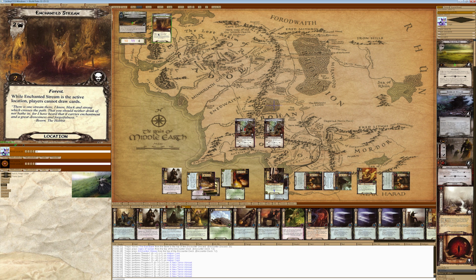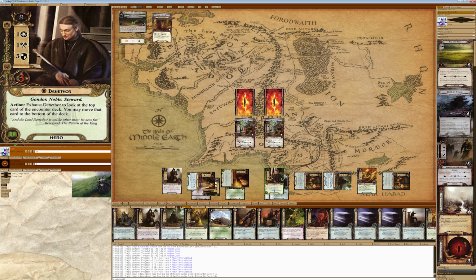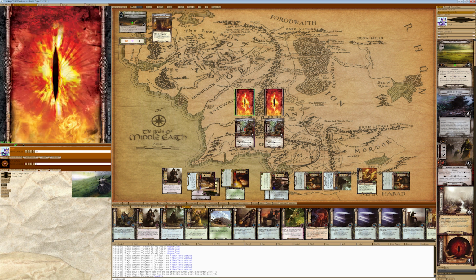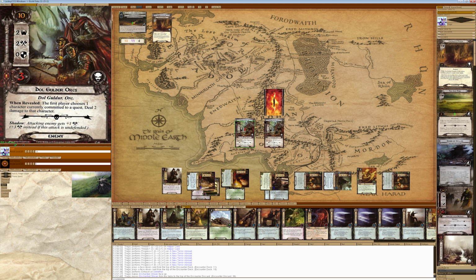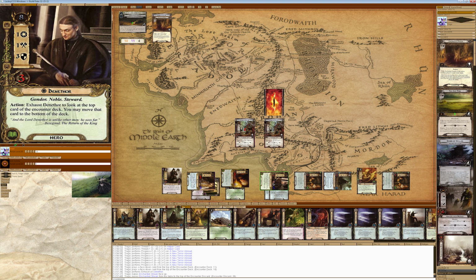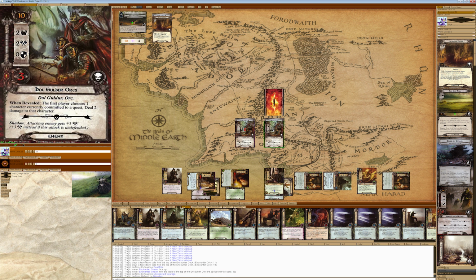We don't want to travel to this location. Okay, so encounter phase. We draw 2 shadow cards. I'm defending with Denethor. Click. Nothing happens. He attacks for 2, he defends for 3, no defense. He taps Unexpected Courage and he's back.